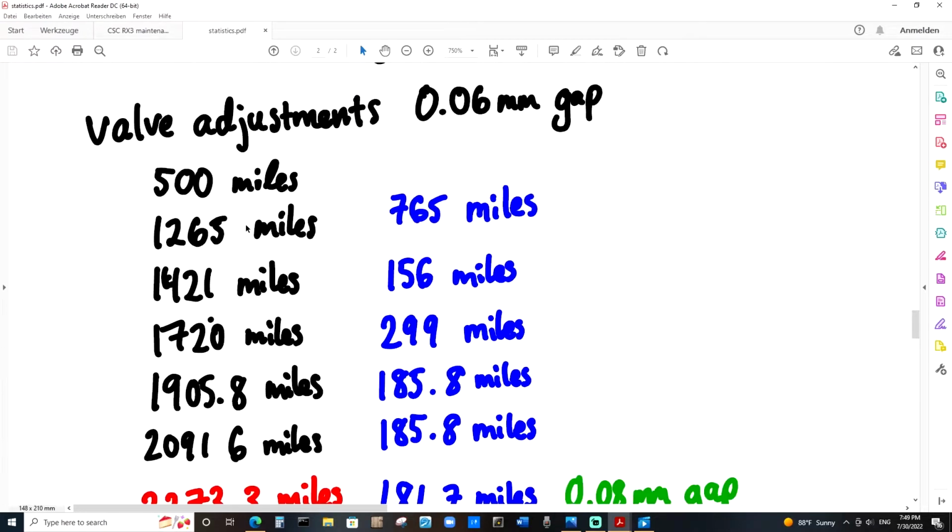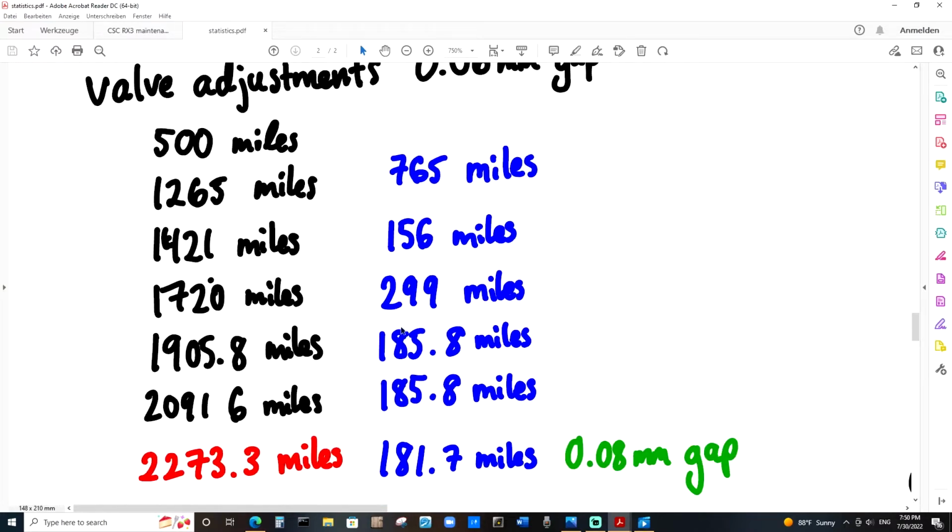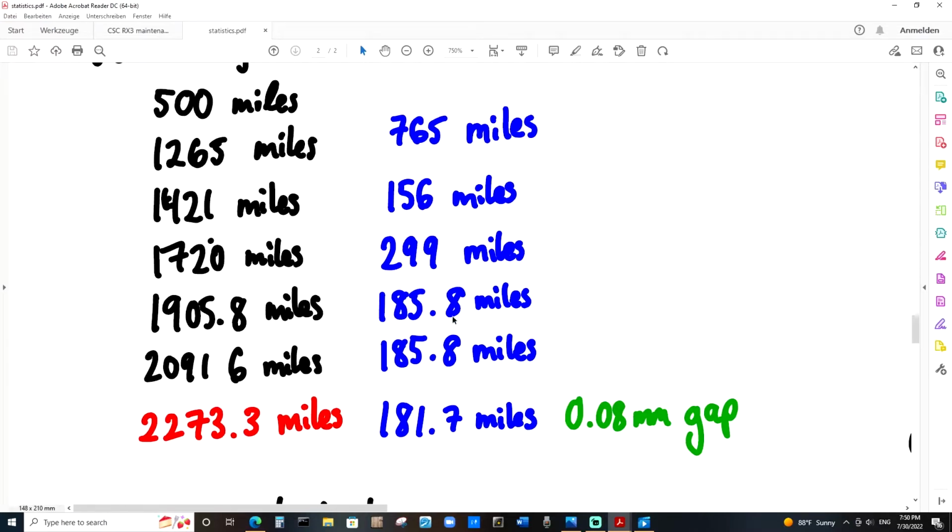Okay. And so as we see here, after our first initial valve adjustment, as we also saw within the maintenance log, we had to do it at 1265. So that first one lasted 765 miles. The next one after that lasted only 156 miles. This is when I broke my valve cover bolts, or stripped them when I was trying to get them off. This particular valve adjustment lasted almost 300 miles. Okay, and every other valve adjustment after that only lasted 185 miles.